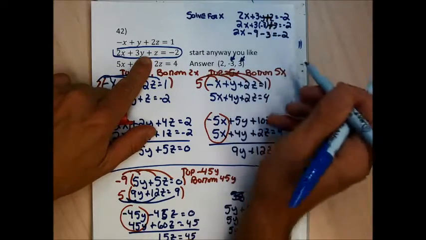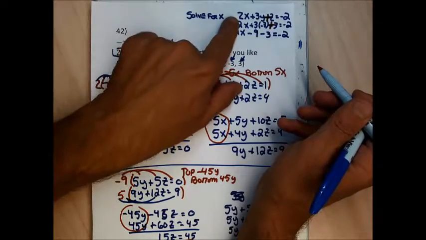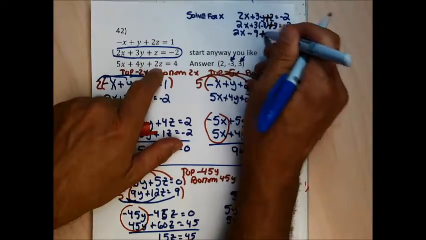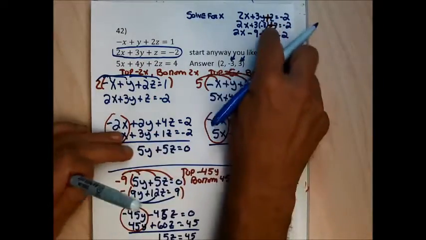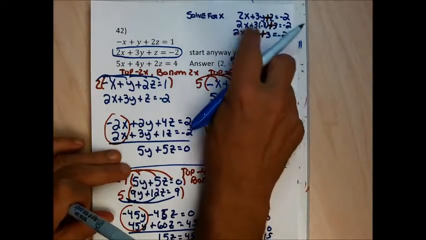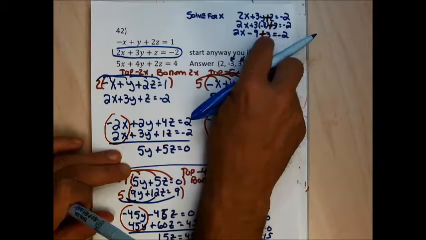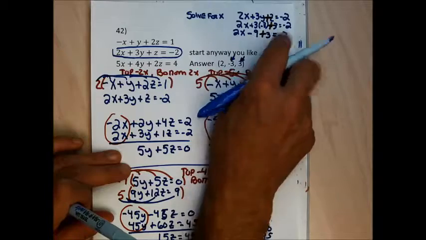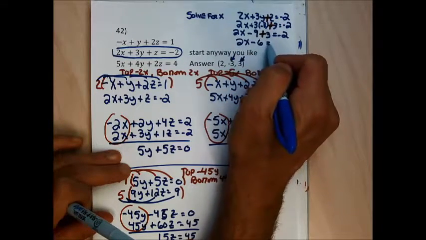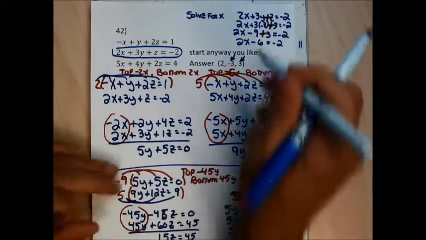If you can't copy the problem down right, you can't get the right answer, and I do that all the time. So when I copied this problem, I wrote a minus in front of the z. It should be a plus in front of the z. So on that line, that minus should be a plus. Now I get 2x plus 3 times negative 3, which is 2x minus 9, plus z, which is plus 3, equals negative 2. This will give me 2x minus 6 equals negative 2, because those numbers have opposite signs, so I subtract them and take the sign of the larger.